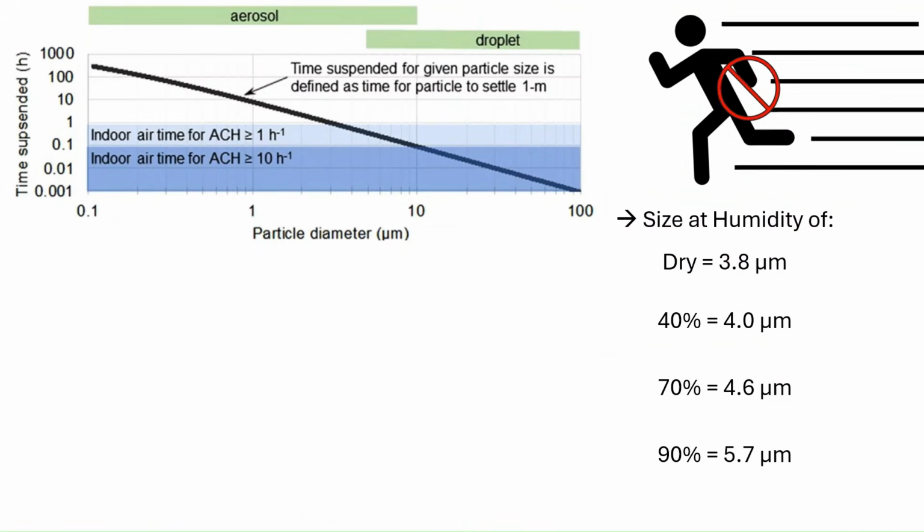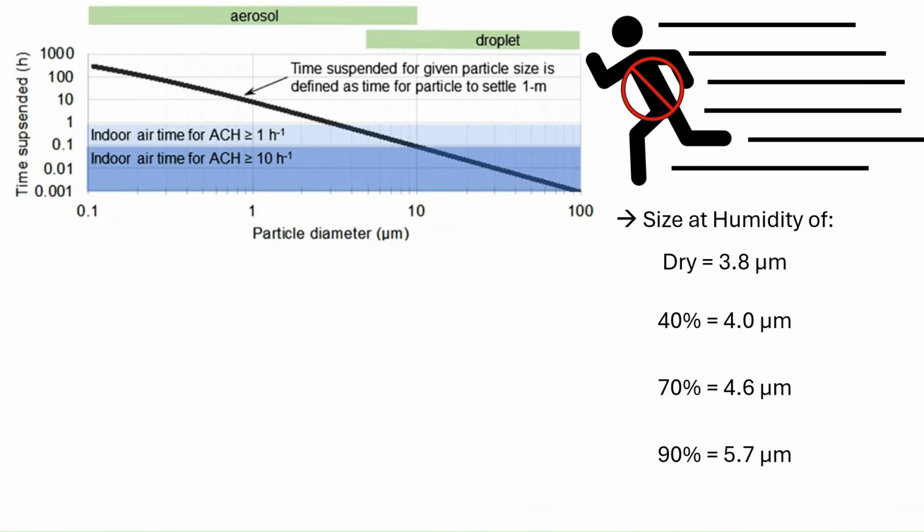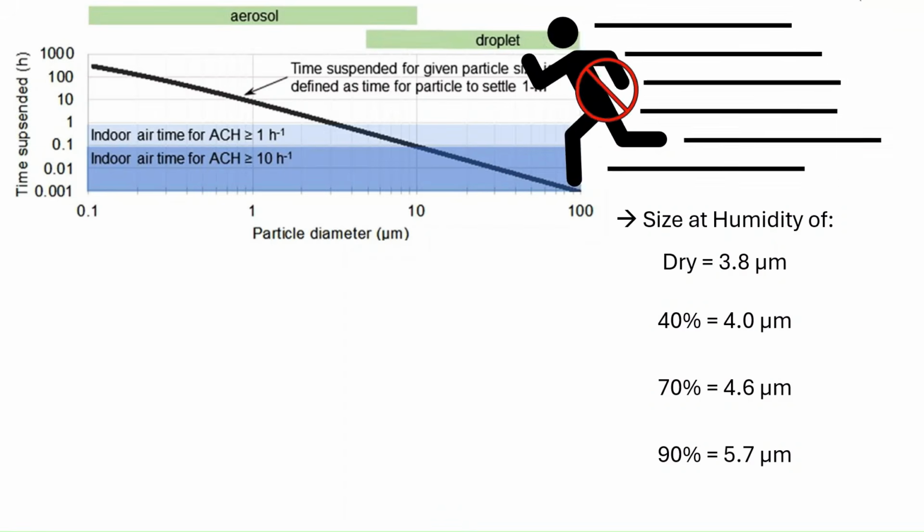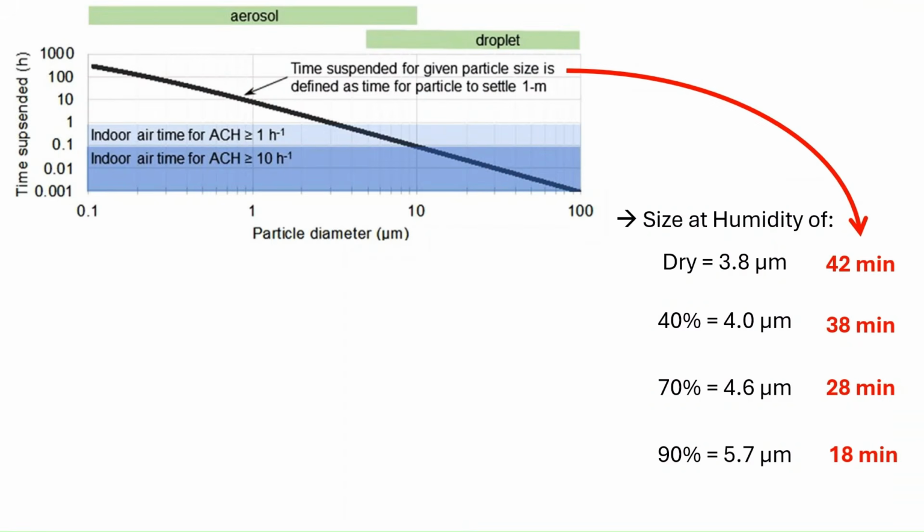Now, this is an oversimplification in that this model prediction does not consider things like airflows generated by people moving, meaning that all of these values are going to be higher when people are present. No matter, we can use this as a baseline. From the estimate, we can see that the humidity has a moderate effect on how long the aerosol remains suspended in the air. Even in the most humid of conditions, the largest aerosol exhaled from talking will remain in the air for tens of minutes.